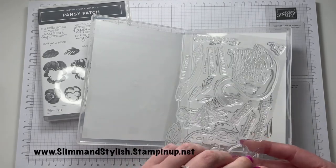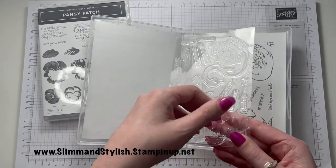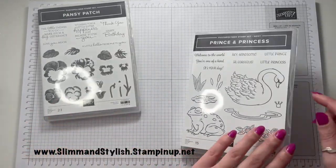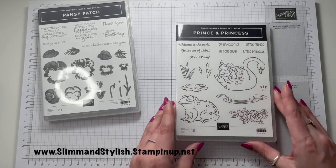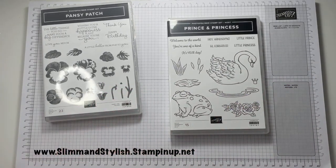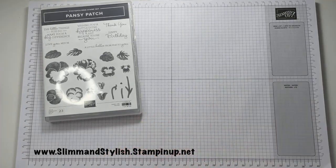And it means I can get rid of these. I'm always getting fed up of having these in, and it's just going to be so much easier to keep my stamp sets. So I'm really hoping that just sticks around. I'm very happy about it. So there you go. That is my pre-order haul.